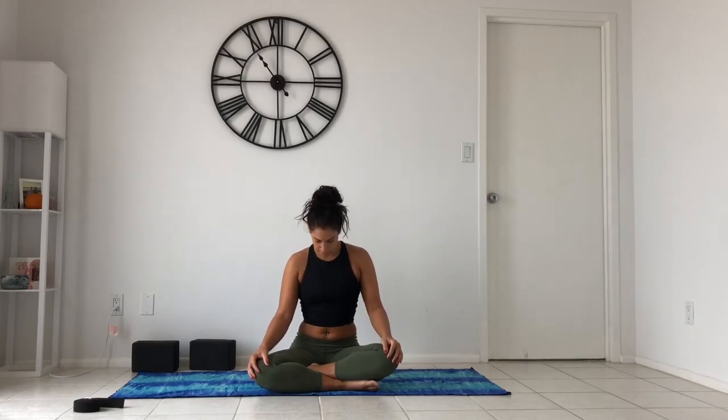And bring your head back up to center, to stillness. So the spine bends 6 ways, right? So we have the 2 side bends, the 2 twists, the forward, and the back bend. We're going to try to incorporate all of that in our practice today, because think about if you're sitting at a desk all day typing or driving or texting, we're just hunched over all the time. We really want to undo that, realign.